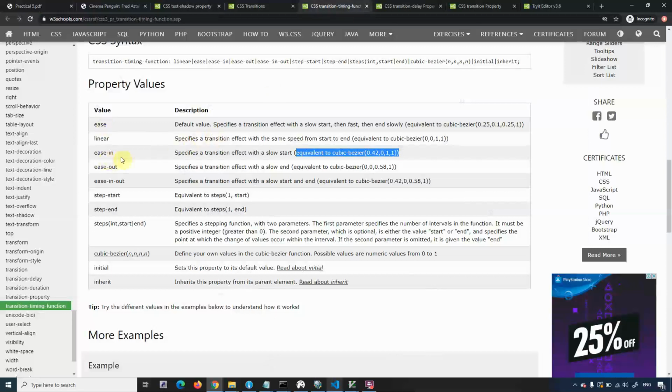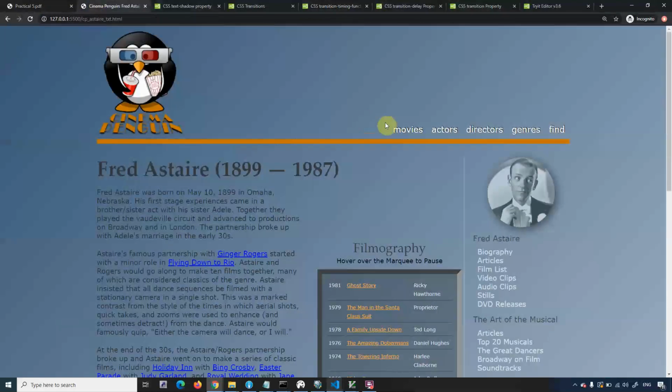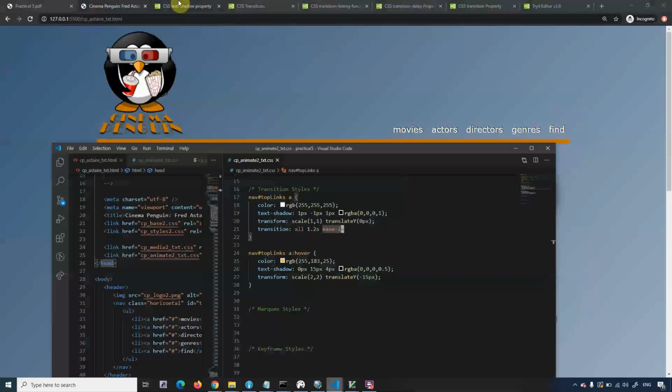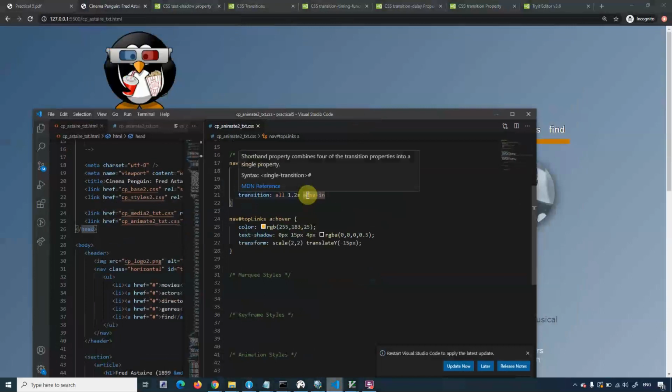If I say I want it to be an ease in, then you can see that there will be a slight difference. It's becoming faster towards the end, just a little bit. So slight differences in the rate of it animating.